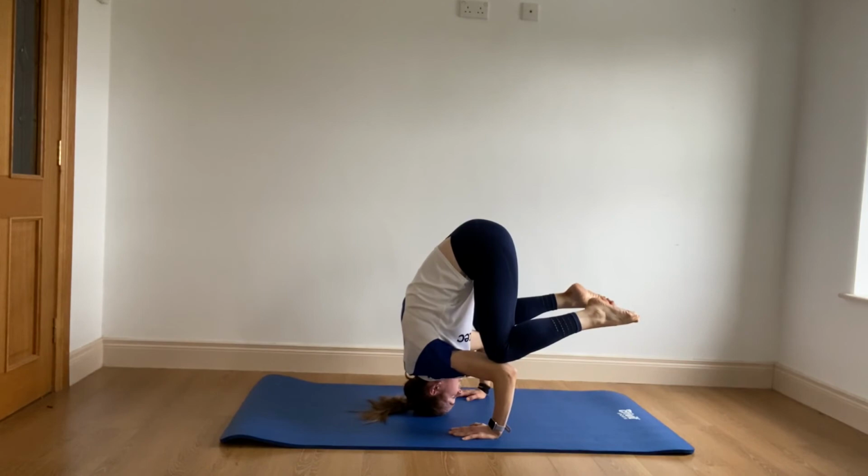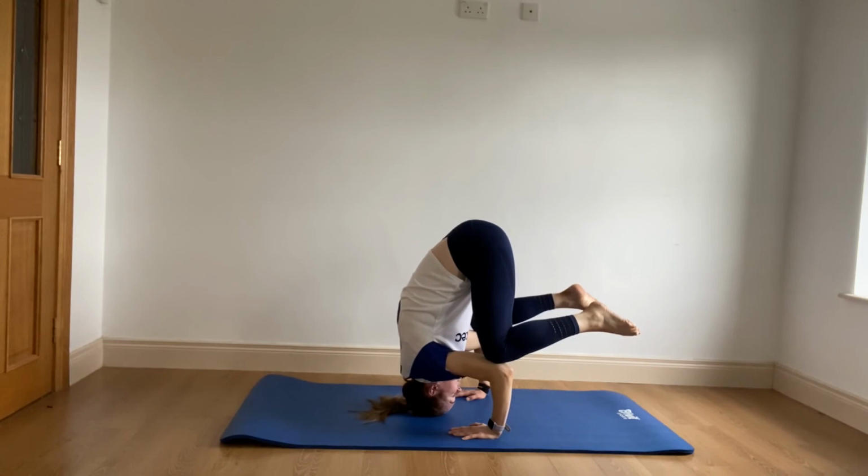Big breaths. In through the nose, out through the mouth. That's it. Nice and easy. In, out. That's it. We'll do two more breaths here. In and out. And one more breath in. And slowly out. And slowly drop.